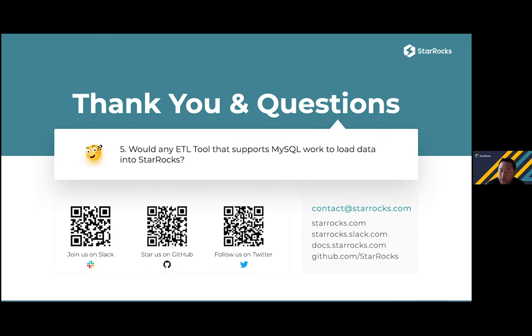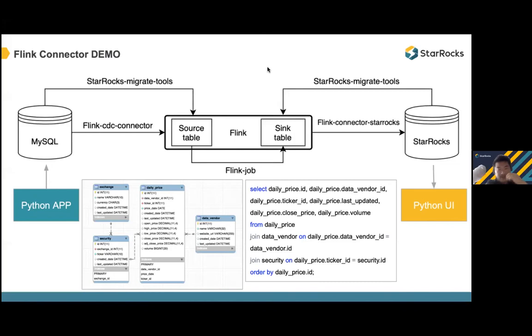Another question: would any ETL tool that supports MySQL work to load data into StarRocks? Yes, of course. The second demo I showed you uses the Flink CDC connector and the Flink StarRocks connector, combined inside a Flink job to consume the MySQL bin log. When you insert or update anything, all the operations are written into the bin log first. So by consuming the bin log, you get the full data operation replay from MySQL to StarRocks.